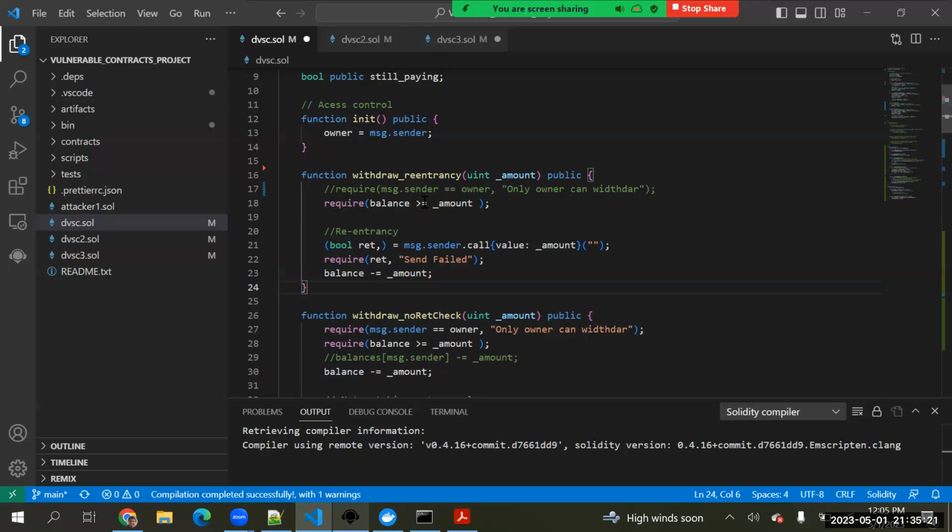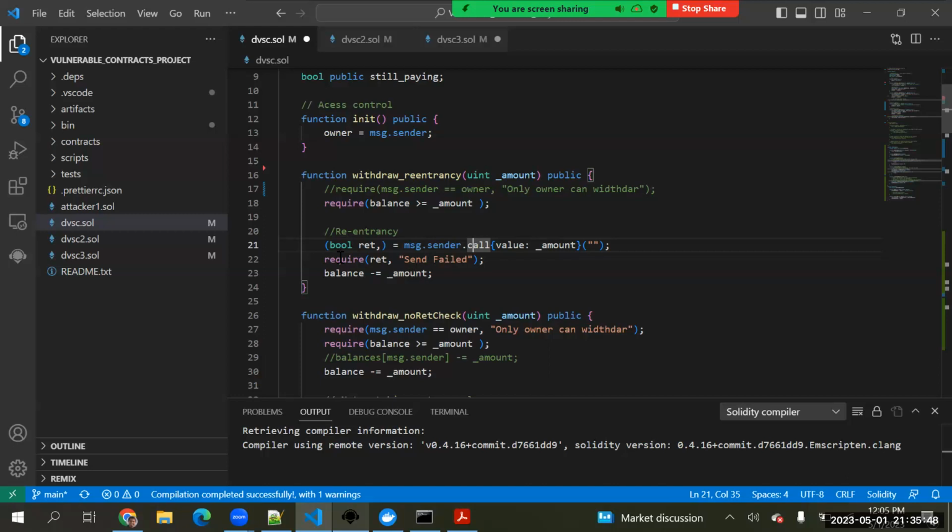If we are satisfying that particular condition, then we have this function, which is message.sender.call. This is what calls the message sender for how much amount needs to be withdrawn. This is a special Solidity call, and the return value of this is a Boolean value. It can be true or it can be false.